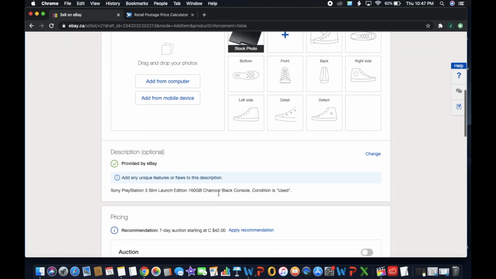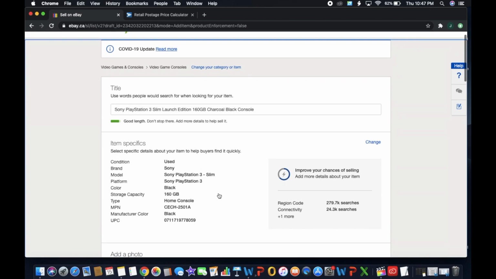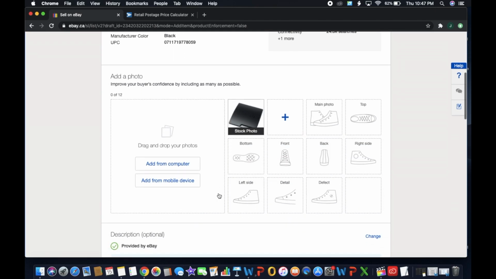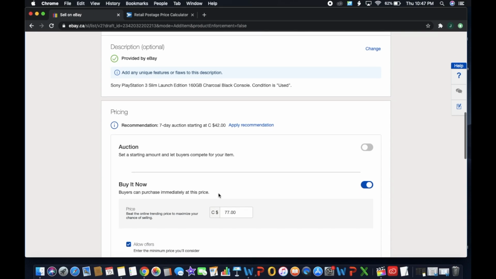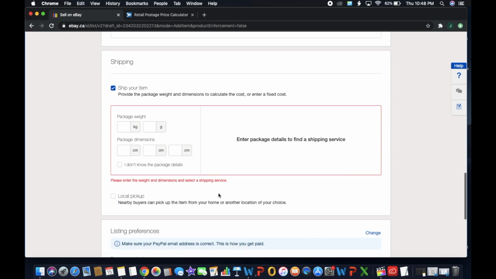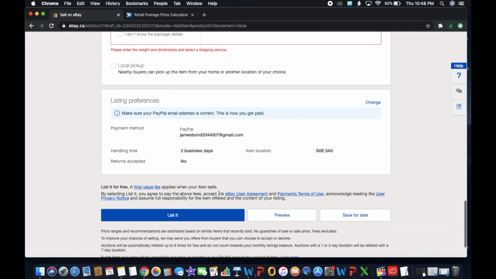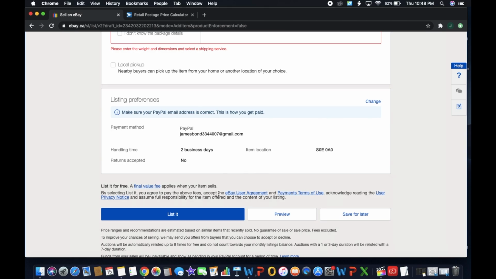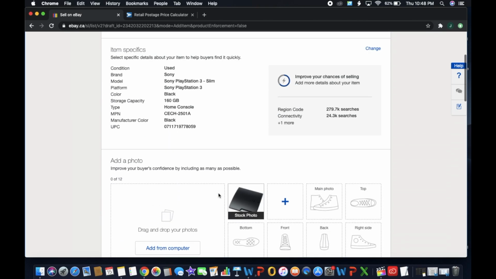So what handling time means is how long it's going to take you to ship that item. So if you're going to be going on vacation, if you don't have an eBay account, as in a store, then you can't do vacation. So you would have to raise your handling time to like 3 or 4 or 5 days, okay? But to start off, I don't suggest that you do a store. Start off getting used to listing something and then selling it. So doing this like this is pretty simple, okay?